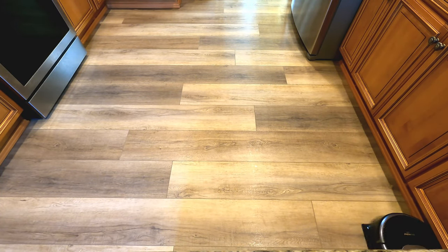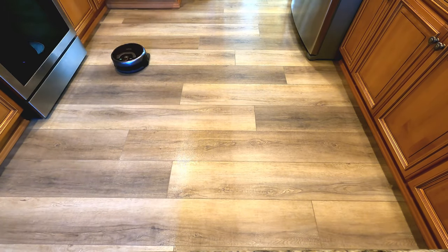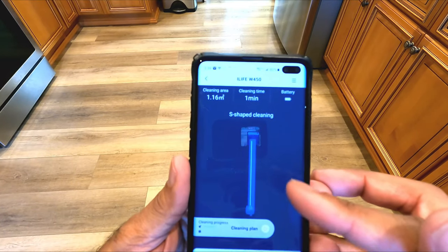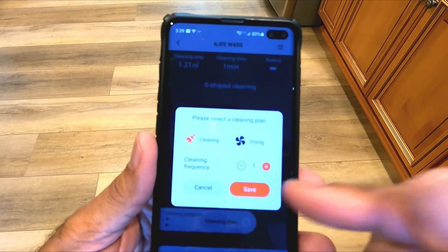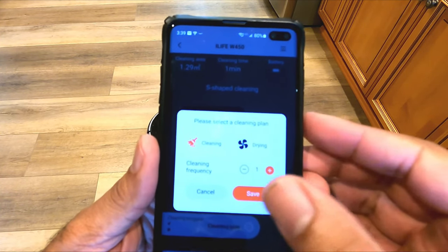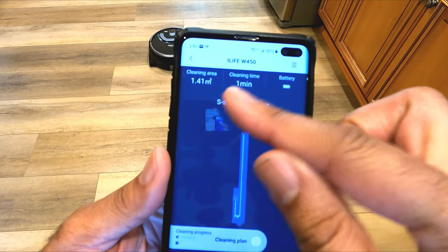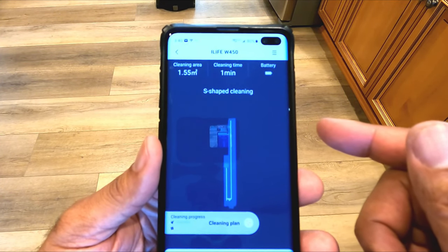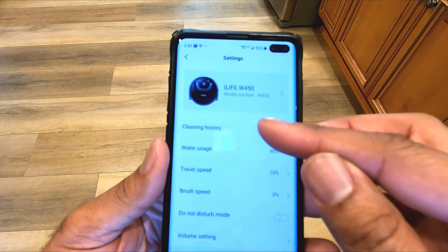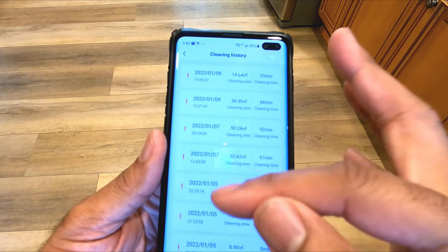This one runs very well and is very quiet. It does bump into stuff a little bit, but because of the sensors and camera it has, it's not that loud. You can run it while doing other stuff — you do hear it because of the vacuum, but it's not so loud that you have to only run it when you're not home. The app shows a live map of the area it's cleaned, cleaning frequency, how much area it's cleaned, how long it's been cleaning, and the battery life remaining. You can also go into cleaning history to see any past sessions, the map of wherever it was placed, how long it cleaned, and any error codes.